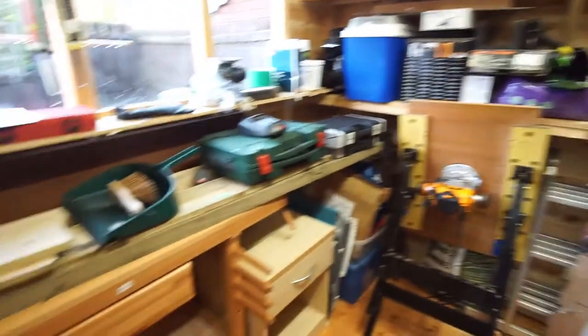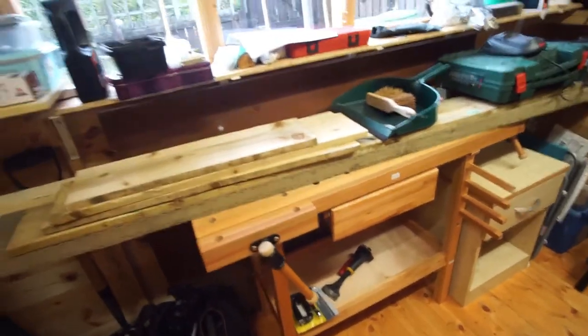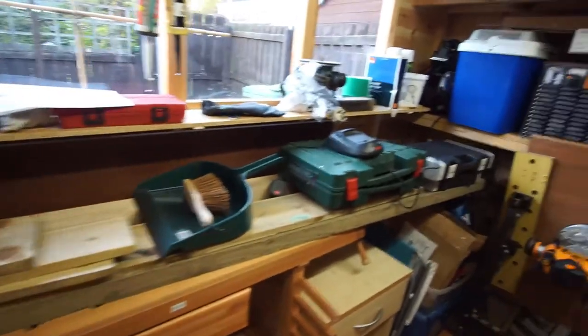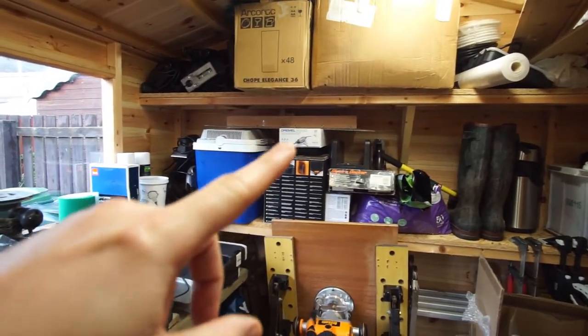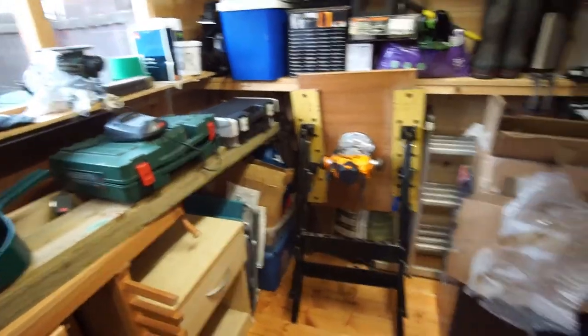Moving around, we still have the wobbly workbench, just mainly being used for storage at the moment. And there's a few little bits and bobs that have been picked up in sales. For example, I don't know if you can see on the shelf there, there's a Dremel, and we've also acquired a few little drill bits and whatnot for use with the various tools.